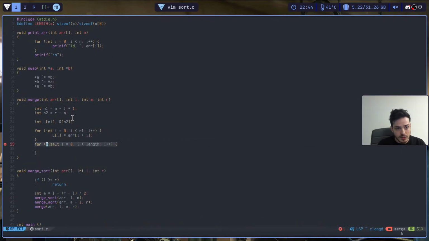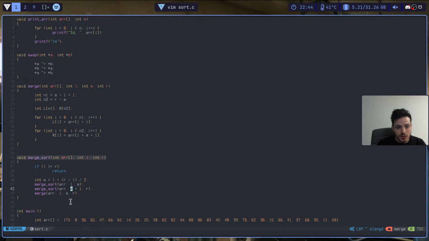Now the other one. So for int i, we can just use i one more time, and i smaller than n2. And now R[i] is going to be equal to array[m plus 1 plus i]. You can just copy these actually. So l is the starting point, m, is this correct?